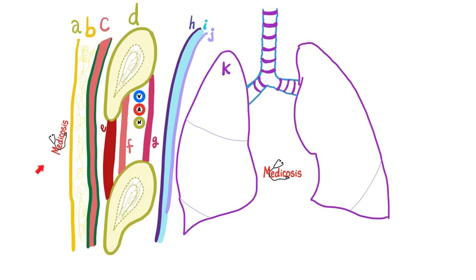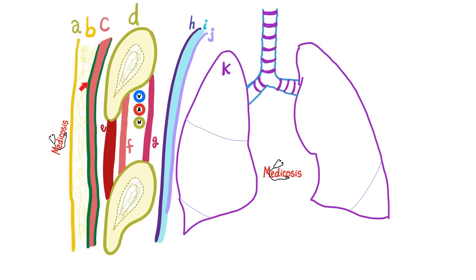So again, if you decide to stick your needle into the pleural space, go above the rib, not below the rib. Go here, not here. To make sure that you know all of this, please pause the video and label all of these structures again. Now pause. What is A? That's the skin, which contains epidermis, followed by dermis underneath. Then B is the hypodermis, otherwise known as the superficial fascia.